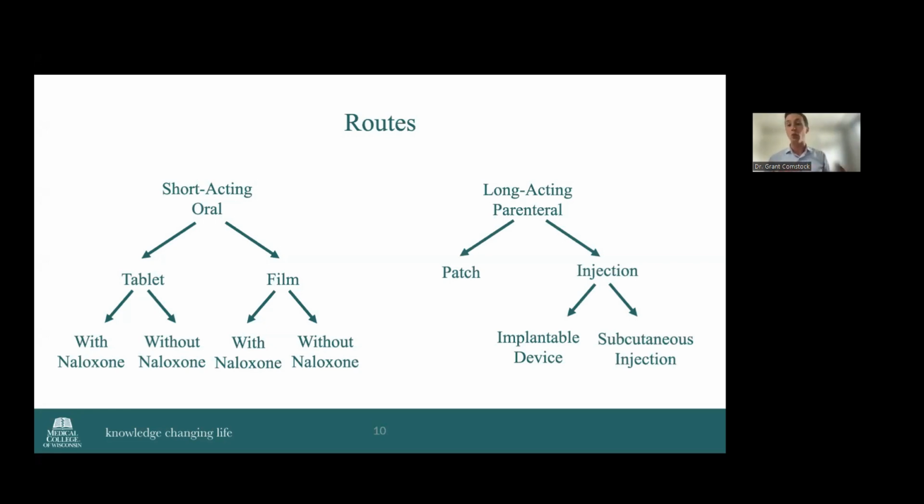They're either given weekly, more commonly though, monthly. And one is this implantable device, it's like these little matchsticks you have to shove up under the skin. Obvious limitation of that is not any Joe on the street can go ahead and give you an implantable device. I don't know how to give an implantable device. You don't want me giving your implantable device of buprenorphine. Something's gone wrong if that happens. But the sub-Q injections are probably a little bit more straightforward. You just put a little bit of buprenorphine under the skin. It stays around for 30 days.